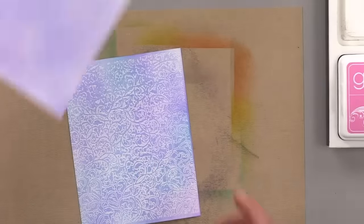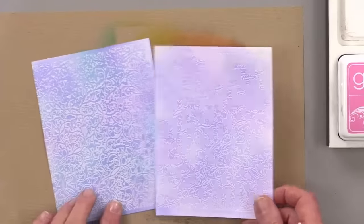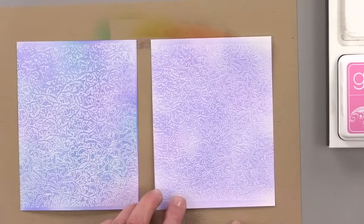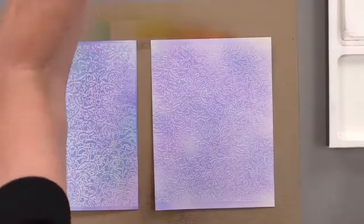I did just a plain one yesterday. You can see how it looks in just not quite as vibrant, a little softer. But these colors, I've been into these colors the last couple of days.